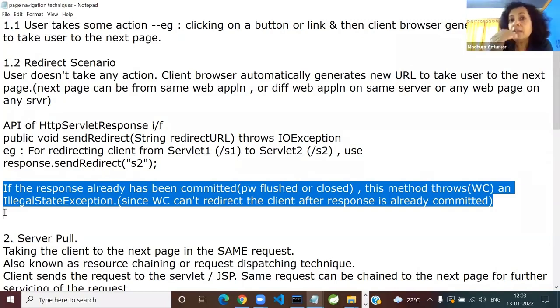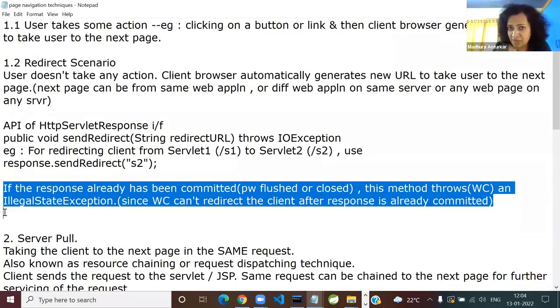The moment you say response.sendRedirect, what is your container going to do? It is going to clear, meaning empty, the print writer's buffer. So if you have already committed the response, meaning sent the response using pw.flush, pw.close, then you will definitely get an exception.